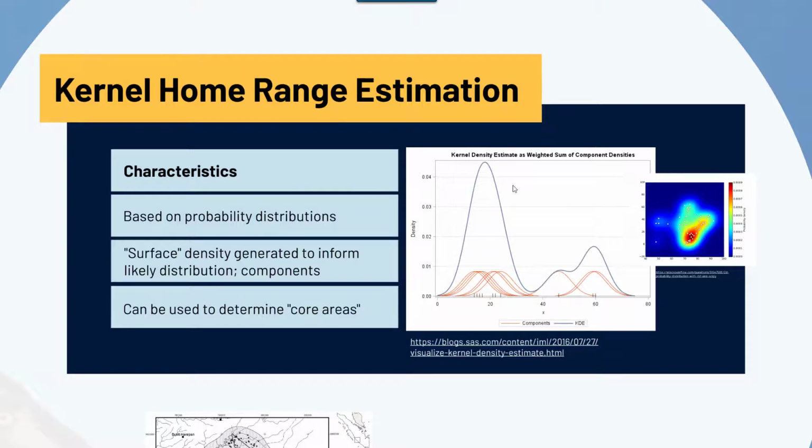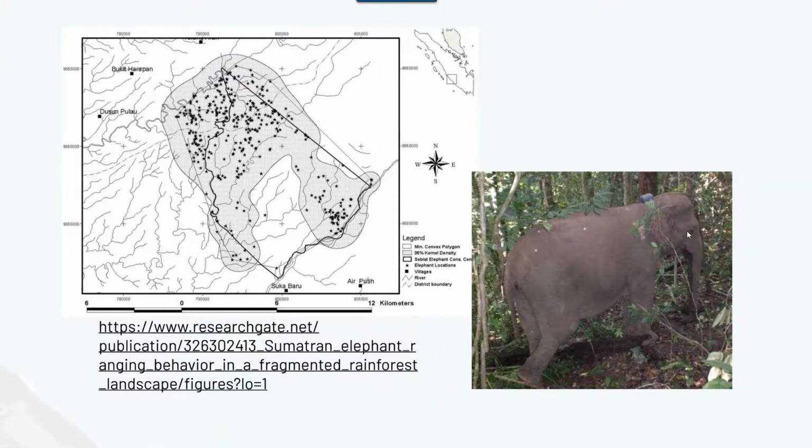So if there are more sightings within this particular region of the map, then we'll have a brighter scale to that, and thus we can probably conclude that this is a region with a higher sighting level or higher use for the organism. And just to give you a comparison of that MCP, which is represented by the lighter polygon shape here, and a 95% kernel density, where 95% of the population is expected to exist, represented by the shaded area.